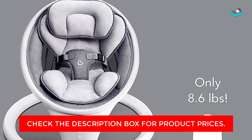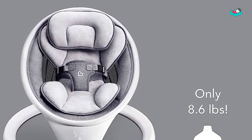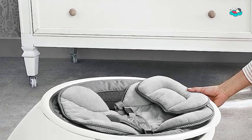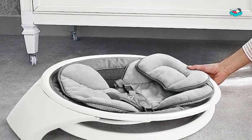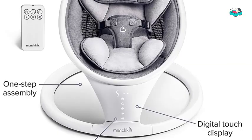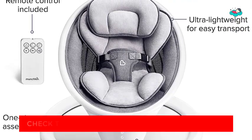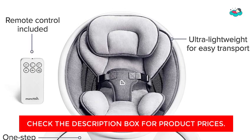Since the swing is Bluetooth compatible, you can connect to your phone and stream baby's favorite tunes too. At under 10 pounds, this lightweight infant swing conveniently disassembles into two parts, so you can store it in tight spots — even under the bed. It's also perfect for transporting to grandma's house, on vacation, or room to room at home. It includes a one-year limited warranty. A high-quality speaker provides deep, rich sound, and you can operate swing speed, sounds, and timer with the sleek digital touch display or the included remote control.